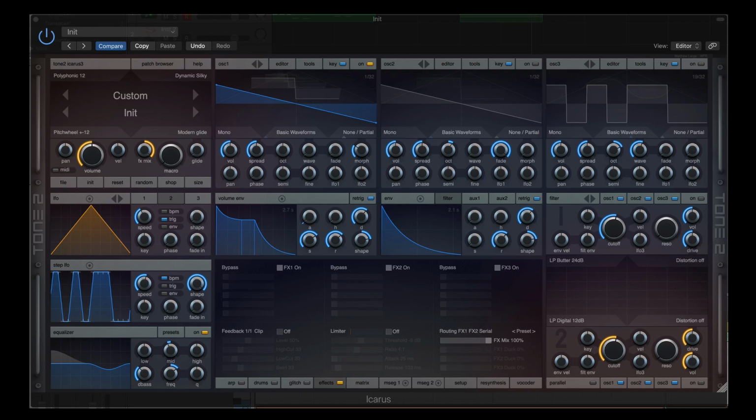I've done a deep dive on it, which I'll link somewhere. But it is an insanely deep synthesizer, and I thought that the oscillators, as complex and deep as they are, deserve a video in their own right to explore the crazy potentials, because I think it's difficult to grasp in a deep dive or any kind of preset look video. So let's look at Icarus3 oscillators.